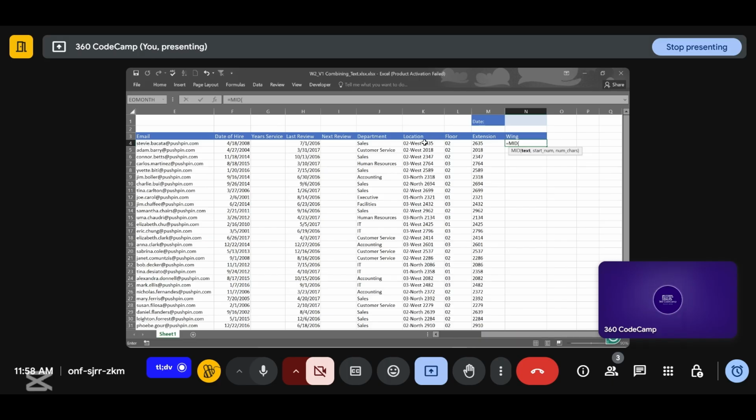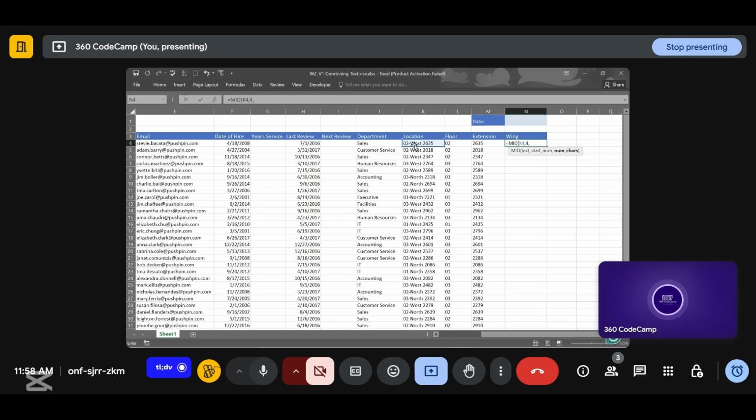Then the text is actually this, then comma, then the start number, where we want to start counting. So the start number, we want to start from 1, 2, 3. So we will say we want to start maybe with 4. 4 is the next character that we want to start counting from. So let me just type 4 and see if we get it correctly.